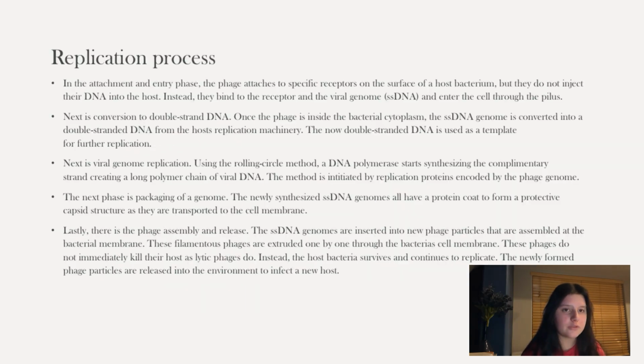The replication process starts with the attachment and entry phase. The phage attaches to specific receptors on the surface of a host bacterium, but they do not inject their DNA into the host. Instead, they bind to the receptor of the viral genome, the single-strand DNA, and enter through the cell's pilus.